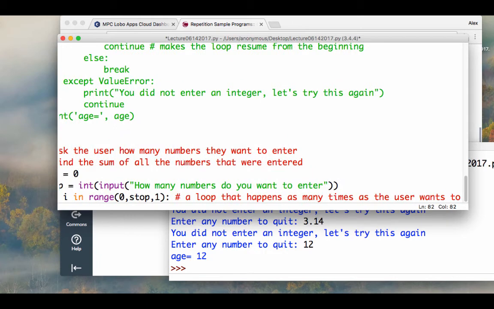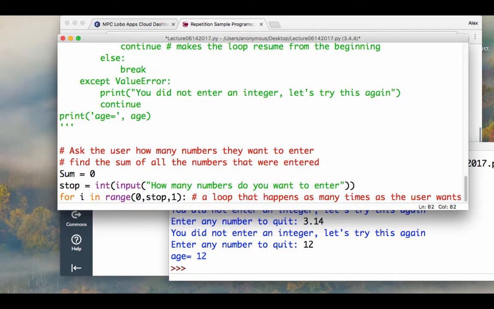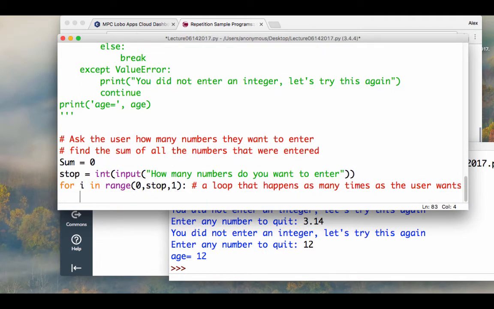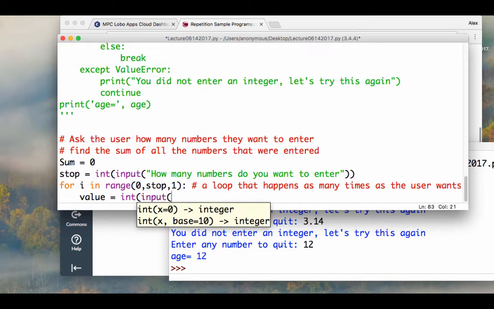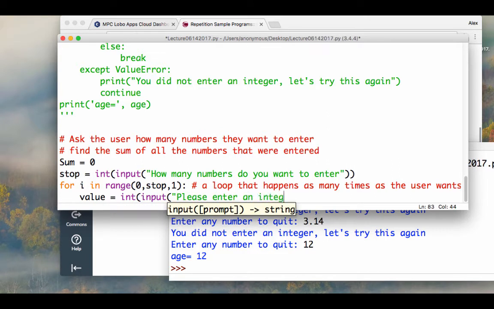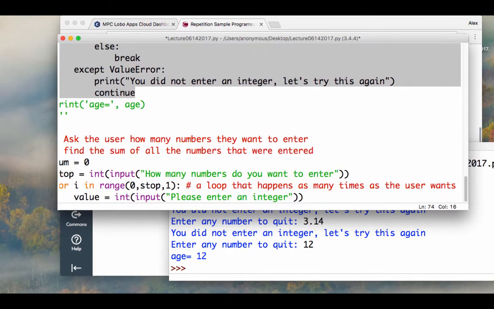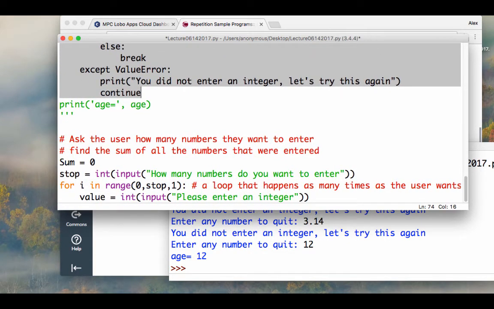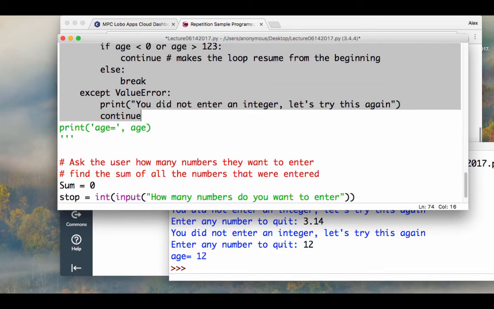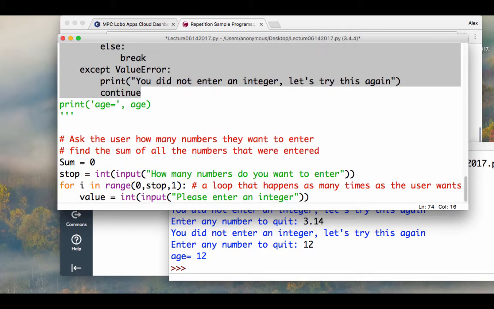Okay? So what I'm going to do is in here I'm going to ask them to enter a value. So value is equal to, let's say we're going to stick with integers, input, please enter an integer. And I'm not going to bother with input validation because I don't want to throw all these extra things in there for now. I'm just going to keep it simple. But you could do this kind of a loop also if you wanted to. But let's keep it simple so that you understand what accumulation is.